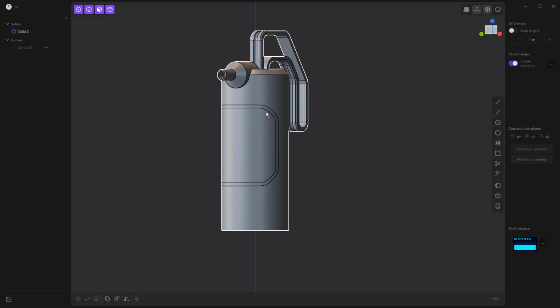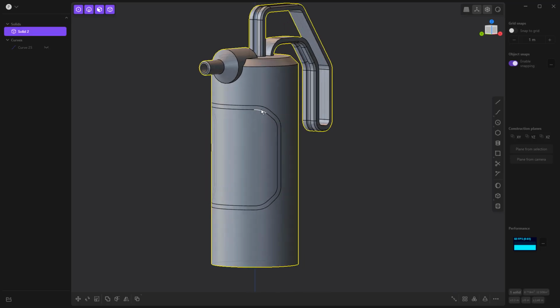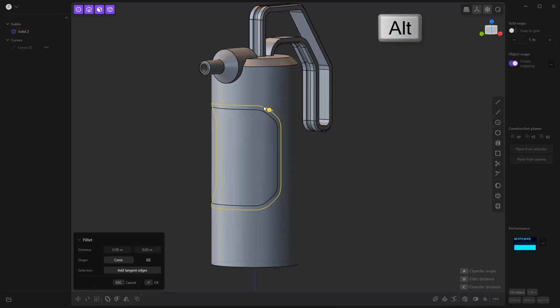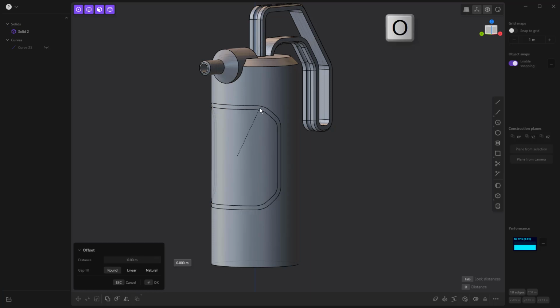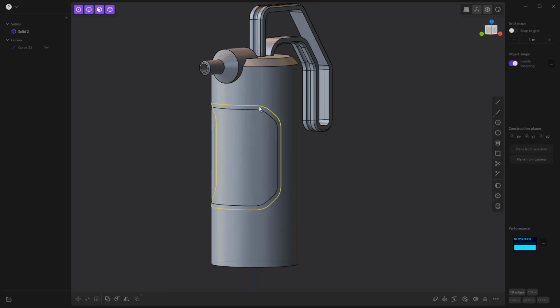But there's another way that we could have done the same exact thing. We select the solid body, hold down Alt and click on that, and we do O for offset. We can create an offset, and depending on where your cursor is or what you have selected, you might only be able to go a single direction. You'll notice this one is only going inward. That's not always the case.